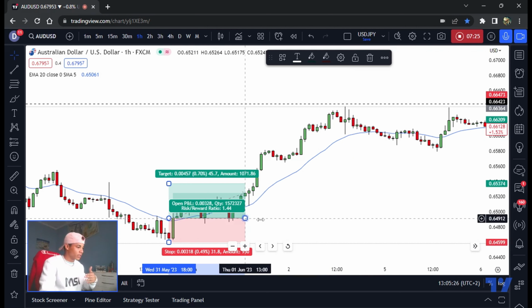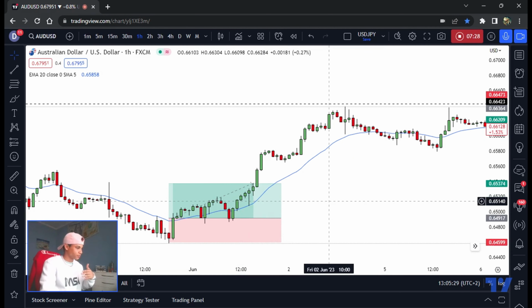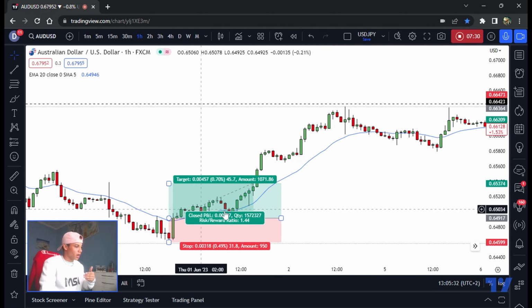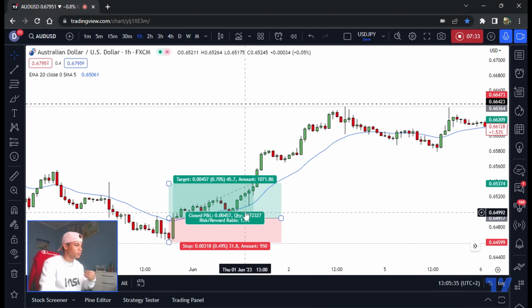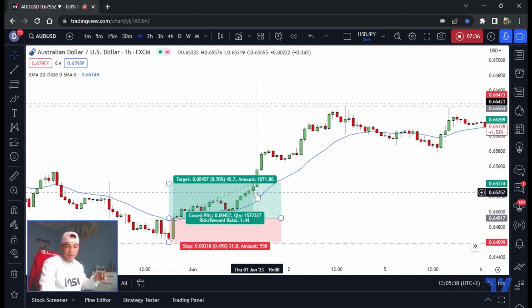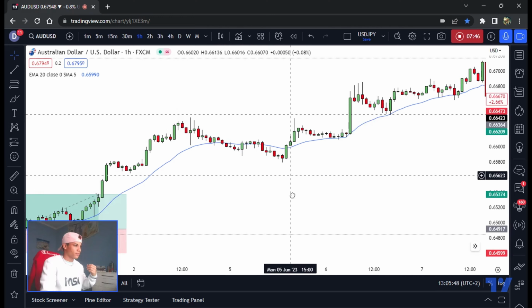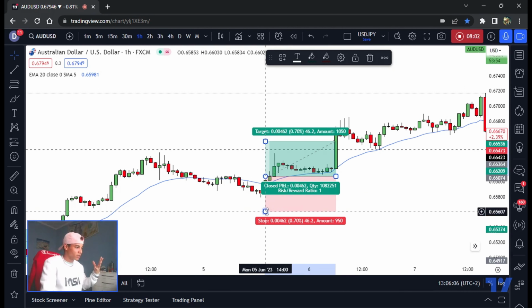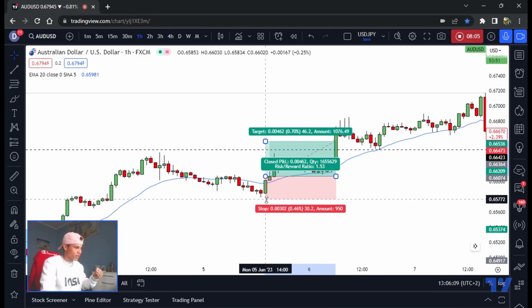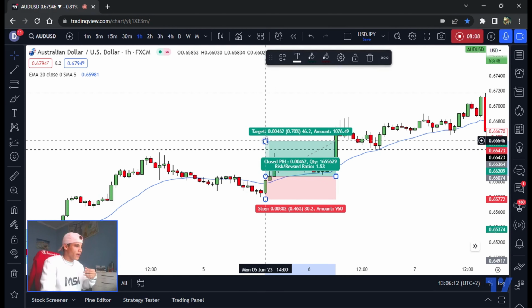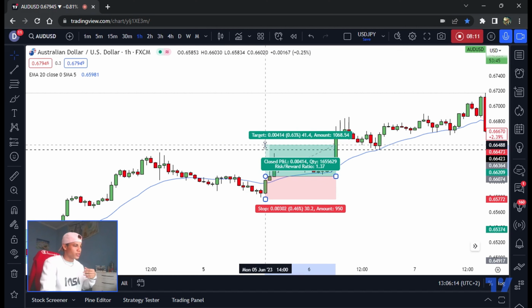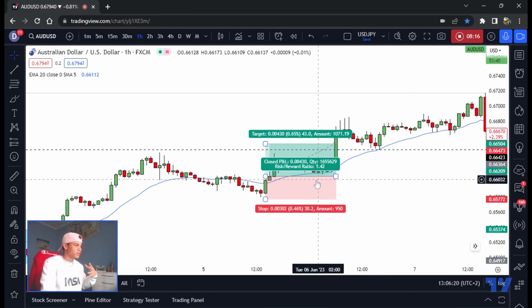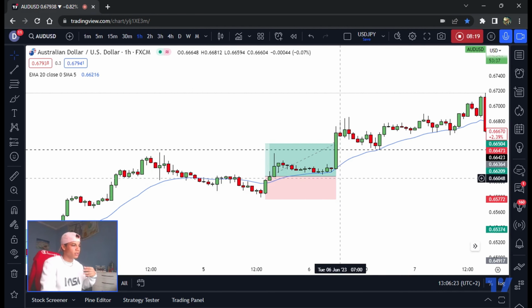So as we can see, this trade played out beautifully. You had price pulling back to where we entered at, but price eventually pushed high enough and broke and smashed our TP. So I just want to show you price crossed the EMA. We had price closing above the high of the candle that crossed the EMA. I'll place my stop loss below the support level, and I'll be using a risk reward ratio of 1.4:1. As we can see, that price did in fact smash our TP.